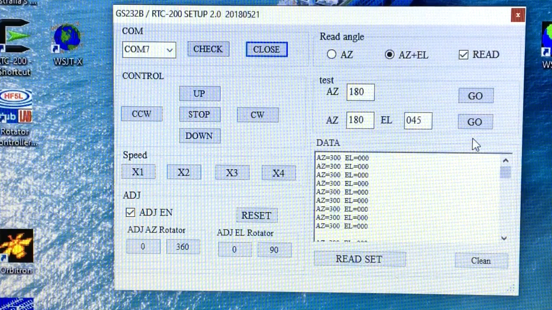You don't want to do it like what I did. I used a different program to calibrate it, and my antenna took off and wanted to do a total flip from 0 to 180, and a bit of panic set in. But anyway, with this program it works fine, but still be careful.